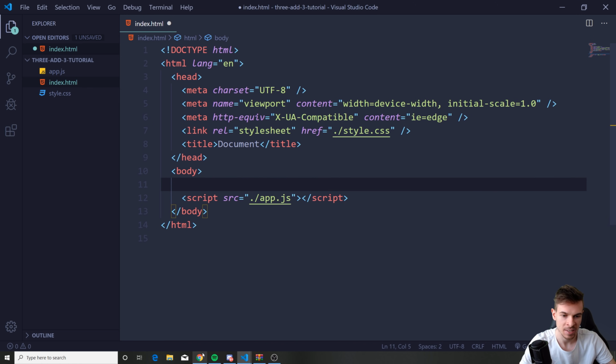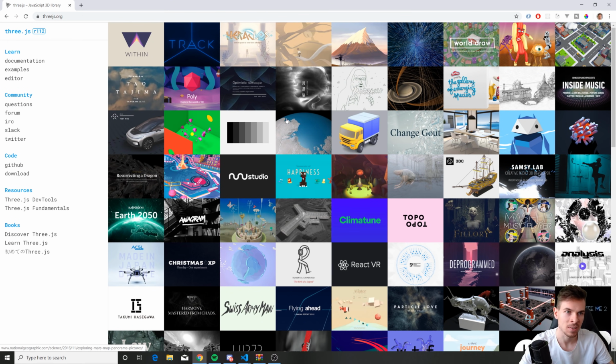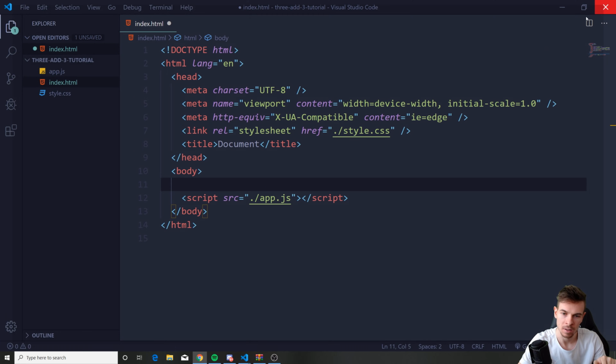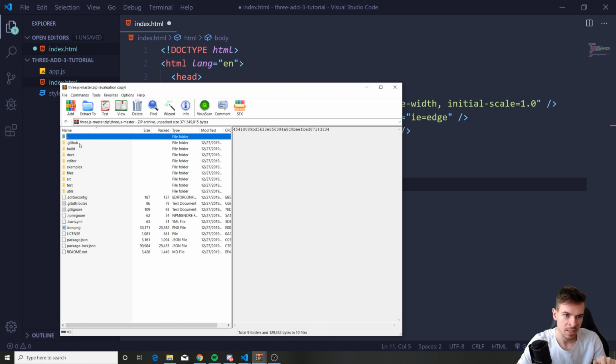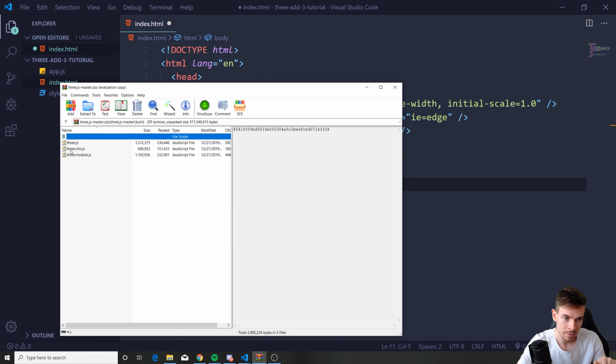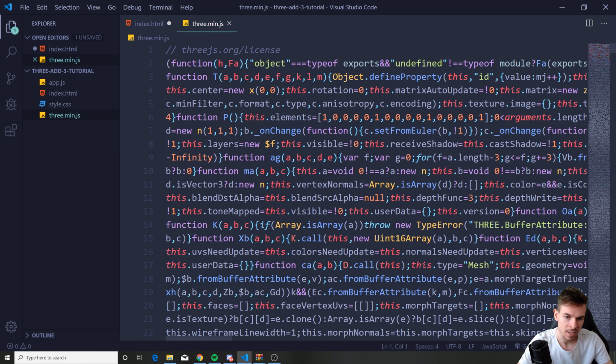Okay, and now we're gonna need three.js. So you can go to three.js.org and hit download, and that's gonna give you a zip file. So if I take a look and find the zip file, you're gonna open that up, and here we're gonna go to build, and extract the three.min.js. So I'm gonna extract it here on the side. Replace the file. I already have it apparently. Okay, so then we're just gonna drag that one in here, and we're gonna need one more thing.